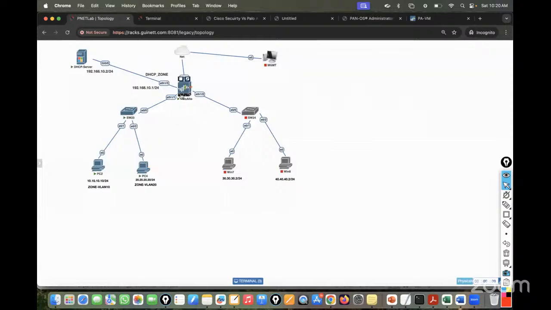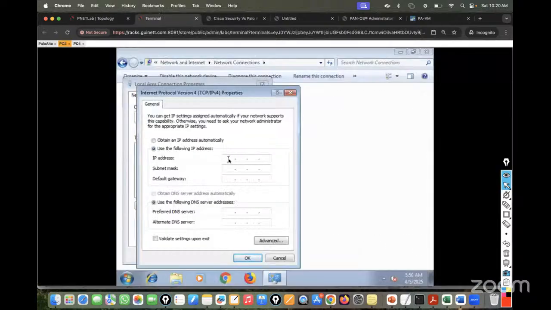Gateway is going to be on the firewall because we have to talk in two different networks. So gateway is always important. Without gateway, you cannot talk to a different network. First, you have to reach the L3 device. Then your L3 device is going to route the packet to the destination network. So in that case, firewall is going to be there. So that's why I need to use this 10.10. Subnet mask is going to be 255 and the 1. DNS not required for the time being, but this is the gateway.